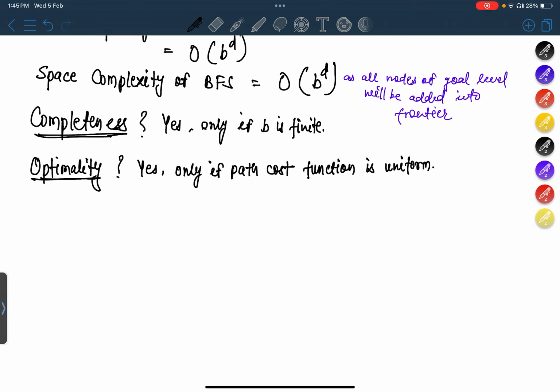But if there are different costs, then otherwise no. So in some cases it can be optimal, but not always.